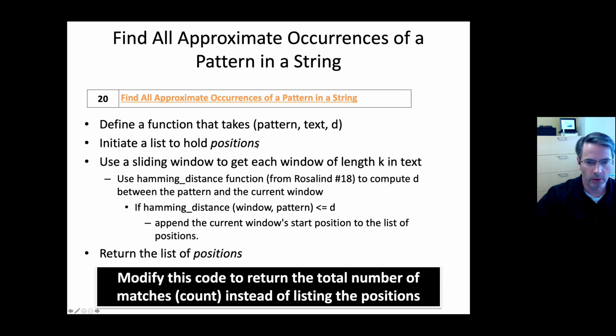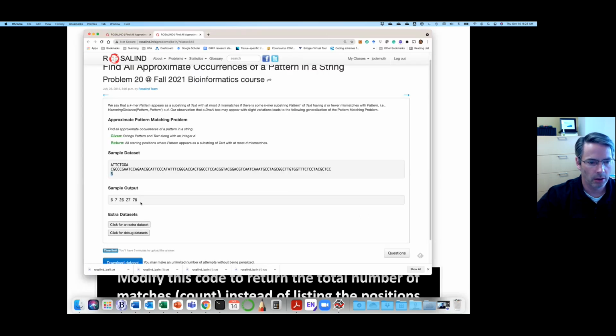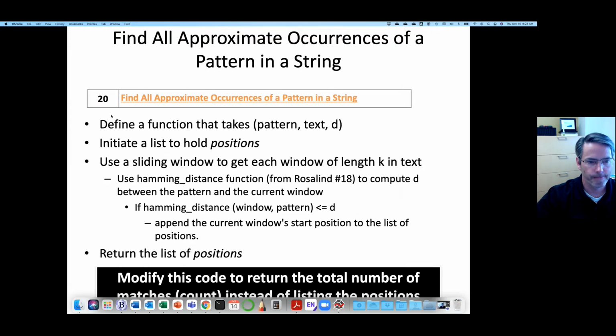You can name that whatever you want, but it's just an empty list so that we can return this list. These are integers, so we're going to use the asterisk when we end up needing to print that, but that's our list of positions.